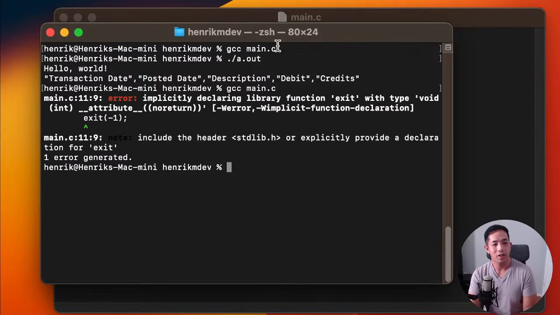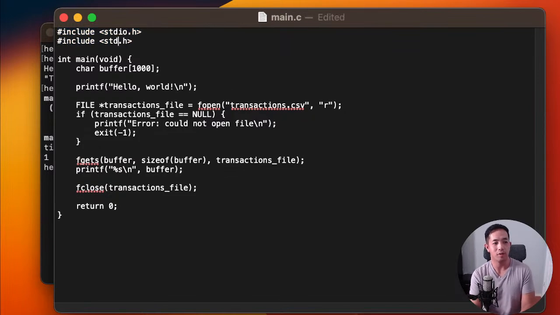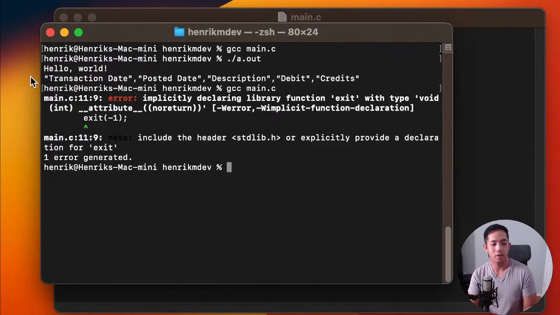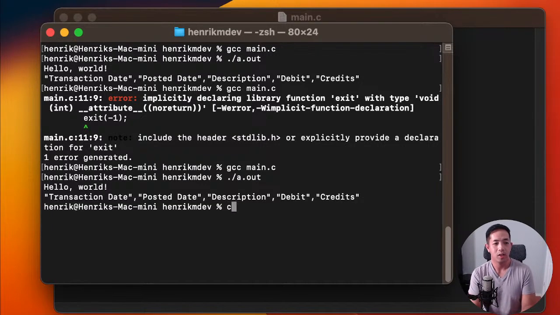Okay, there's an error. It says implicitly declaring library function. You actually need to include the header stdlib.h. So we copy this, and add stdlib.h, and that should compile now. All right, now it compiled, awesome.